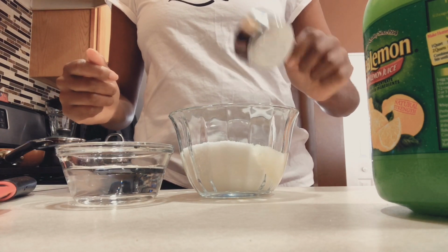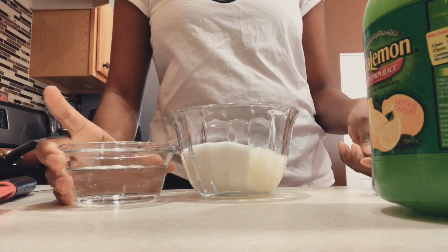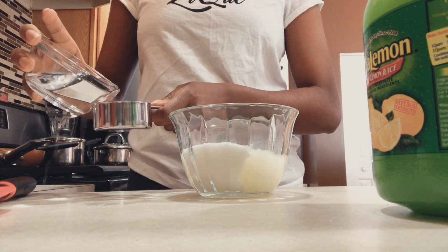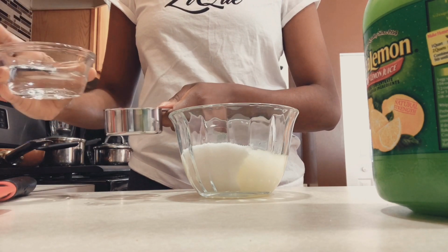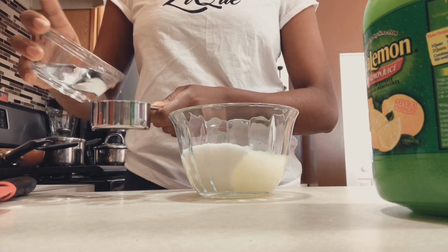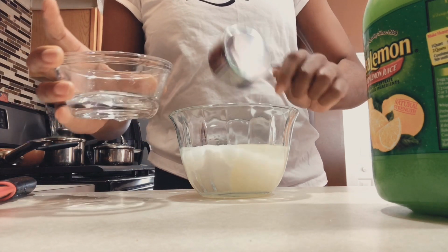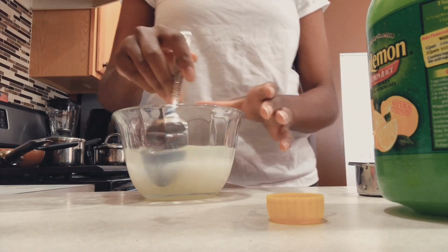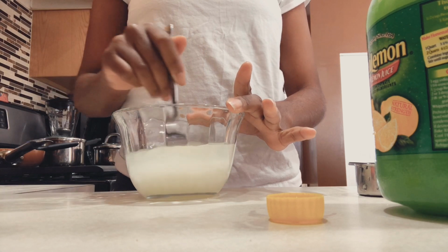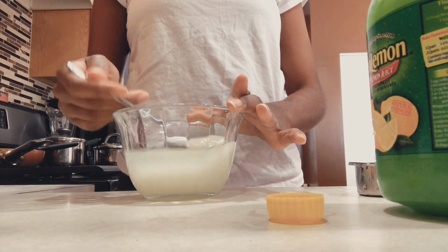Then we're going to add in 1/4 cup of water. About 1/4 is fine too. I started to make a mess here. It's just water though. Obviously I can't pour. Then we're going to mix it up because you want the sugar to dissolve a little bit before you put it into the pot. So just kind of mix it up a little.